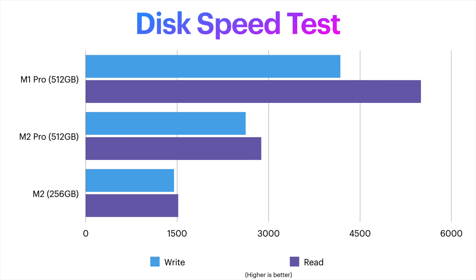I'm sure if you did a bunch of tests side by side — file transfer tests, export tests, and really went scientifically into it — you would notice the second-level differences here and there. But as someone who has been working with these laptops and desktops, all with M1 or M2 architecture, even going up to the M1 Ultra Mac Studio, I don't notice the day-to-day difference in performance. I know you can get scientific tests that show a difference, but most users aren't going to notice the lower SSD speed. It's still a decent SSD — it's not as slow as what you'd find in the M2 base model chip.